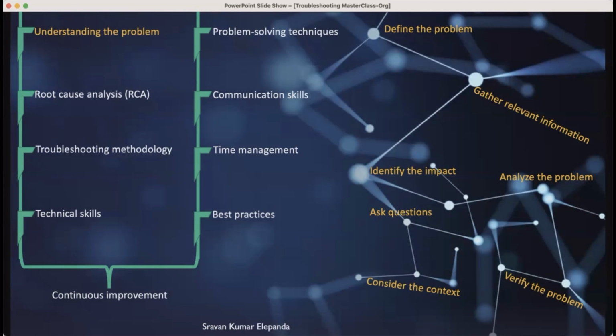There's a lot of impact. It need not be a business impact; it can be a system failure, an application failure, or a dependency of so many other things coming into place. So that's why you need to identify the impact, and really understand the impact of the problem on all the systems, users, customers and stakeholders at different layers. That will help you to prioritize the problem and determine the urgency of the fix.